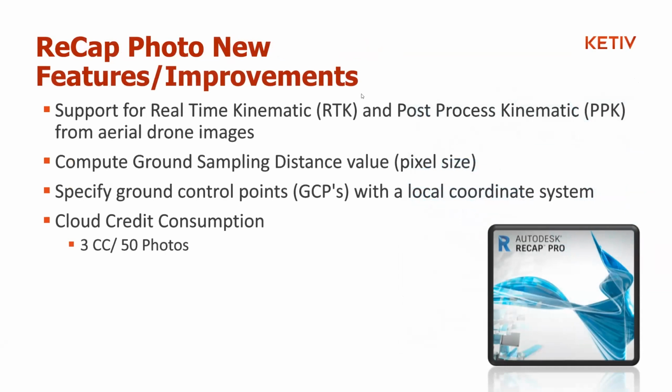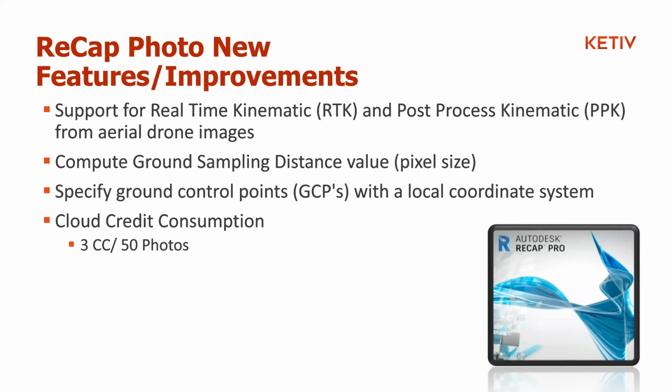So I'm going to quickly go over some of the new features with ReCap Photo and improvements for it. There's support for real-time kinematic and post-process kinematic from aerial drone images. So if your drone can capture that kind of data, then you can enable that feature to process in ReCap Photo. You can compute ground sampling distance value, the pixel size. You can specify ground control points, those GCPs, with a local coordinate system.